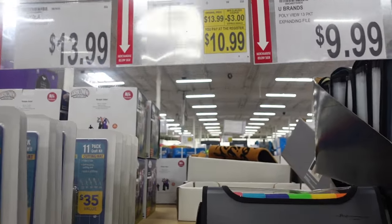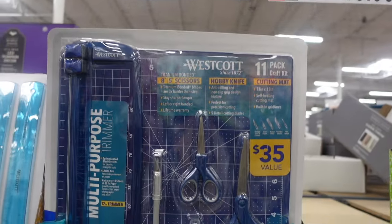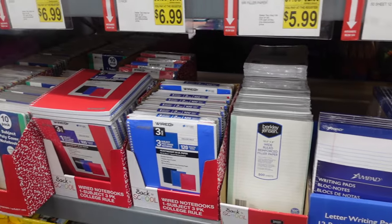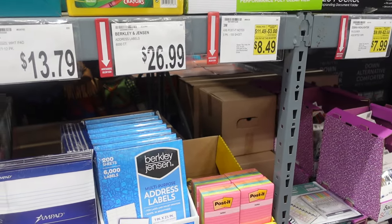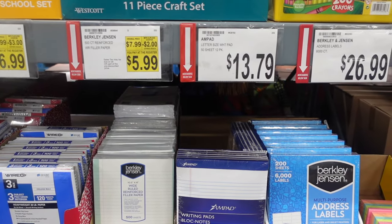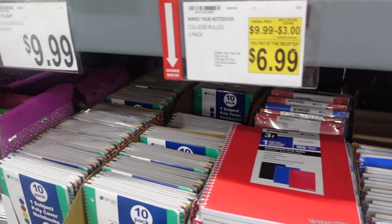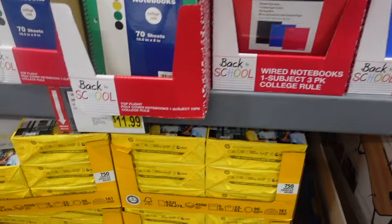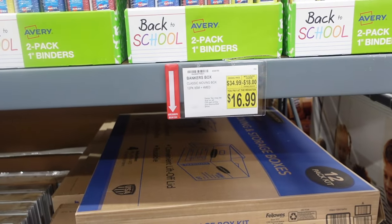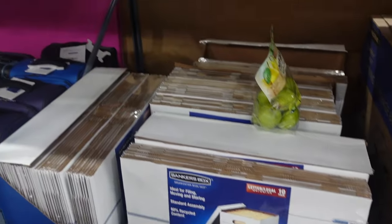They have crayons here — $10.99 for this giant bucket, and it was the only one left. I guess most people have done their back-to-school shopping by now. They have a crafts kit for $17.99, and a back-to-school set on sale for $6.99. Below that, a whole bunch of notebooks and notebook paper. Post-its for $8.49, address labels for $26.99, line paper for $13.79, more paper for $5.99, college rule notebooks for $6.99, and other notebooks at $6.99 and $9.99. Computer paper is $11.99. They have a laptop table for $15.99. Storage boxes for $16.99, letter/legal boxes for $25.99.